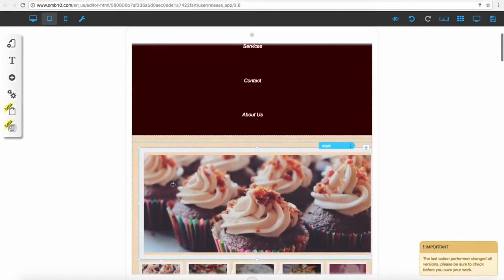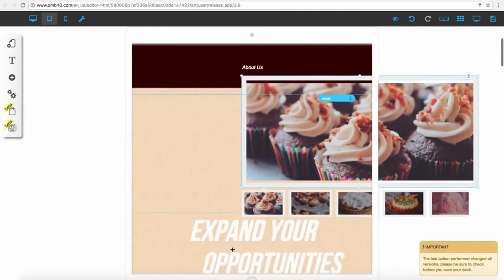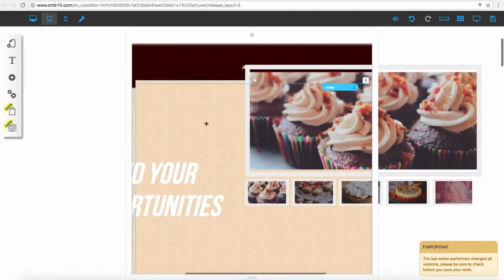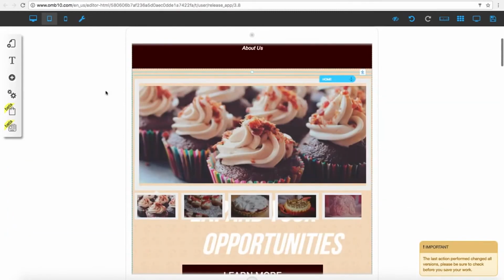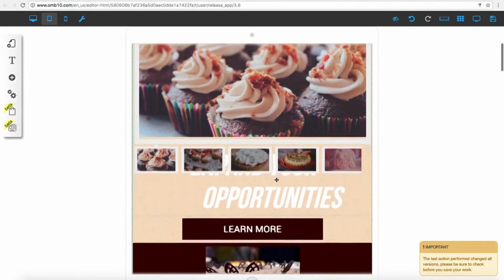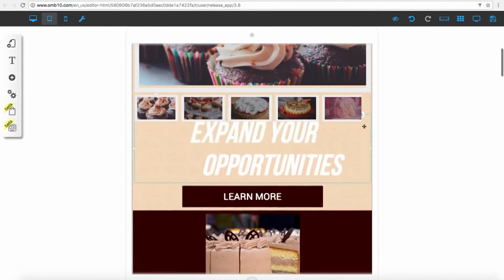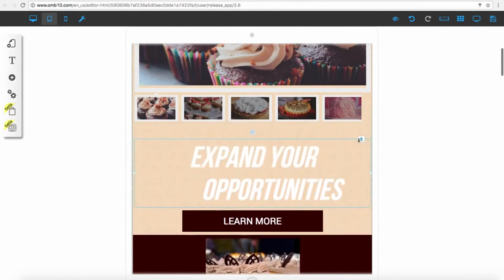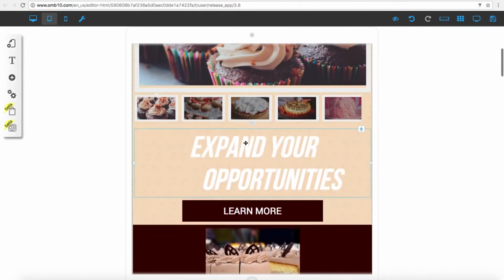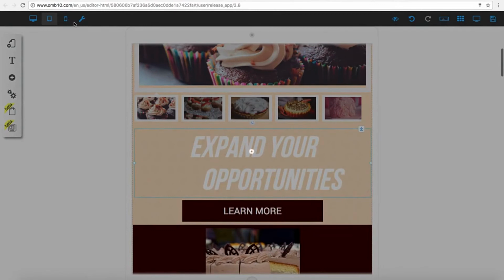So what we're going to do is, let's say we have everything here and it's all jumbled up. We can click on this button here, and that's going to snap everything back on the grid to make it easier for you to work with. If you click on it, you can click on this icon here. It's going to help you drag items up and down so you don't lose your place when you're working with this version. The same thing is going to be for mobile versions.